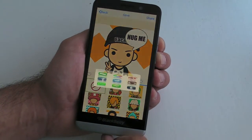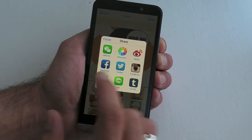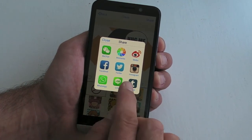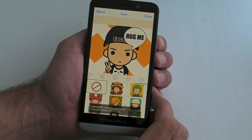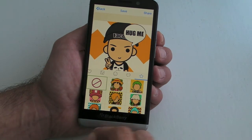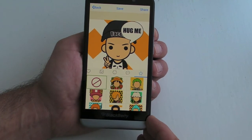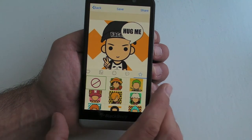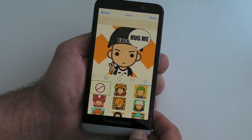Once you're done, it's just a case of pressing share. There are some options here, but I don't think these work because it's an Android app, so what you need to do is press Save — and we get a nice sound as well. That's now saved to your camera roll. If you want to share it, go to your camera roll and share via any of the applications in your BlackBerry Hub. It's a little bit more of a pain that you can't do it from the actual app, but it's easily done from the Hub.